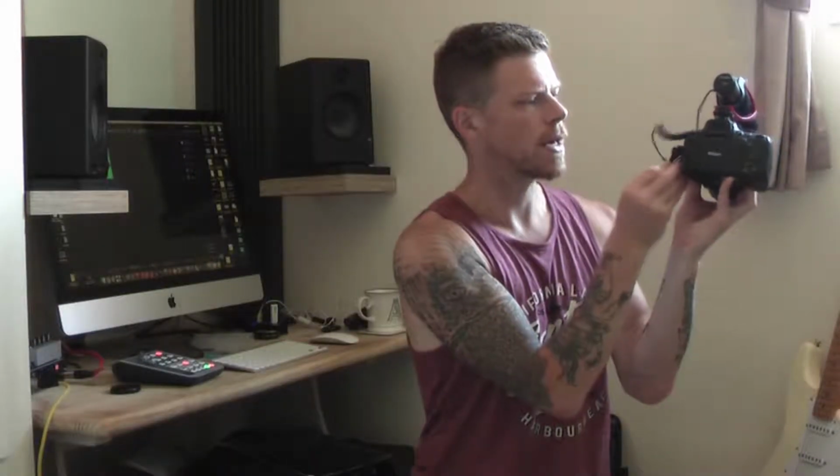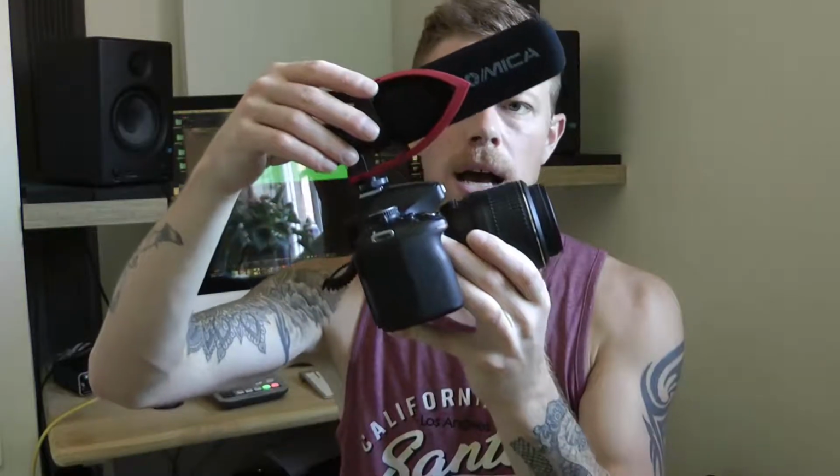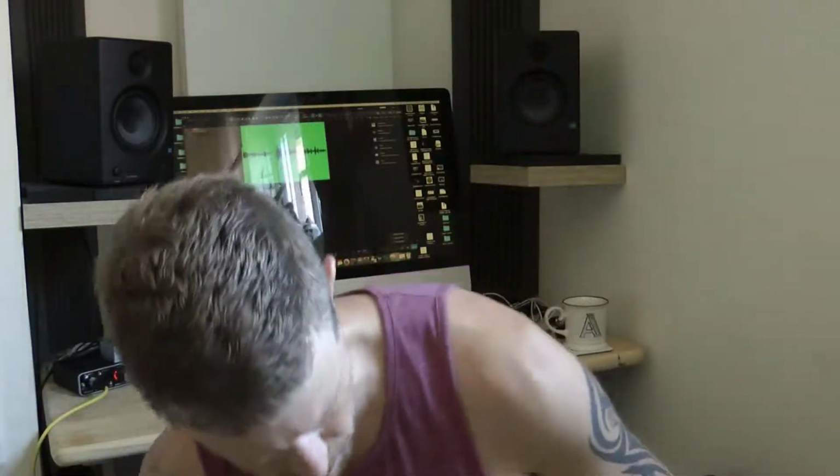And the mic itself, obviously camera not included, so I think it fits pretty much to most DSLRs. As I said at the start, this is a Nikon D5100 which it's attached to no problem. It's just a cable straight out and it'll go into the mic in of your camera. Fits onto the top here, no worries at all, just a screw fitting. And comes with a shock mount and a little bit of wind protection as well on the top. All in all, looks very stylish and does the job, no problems whatsoever.